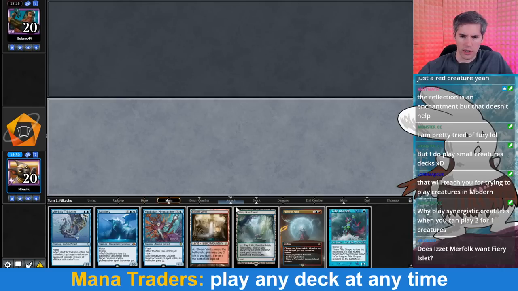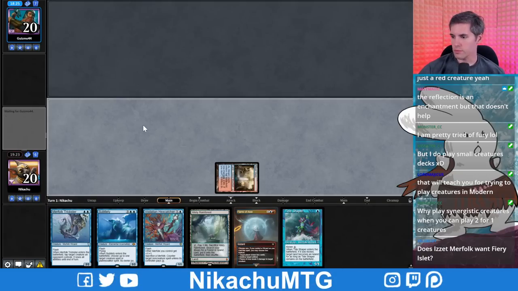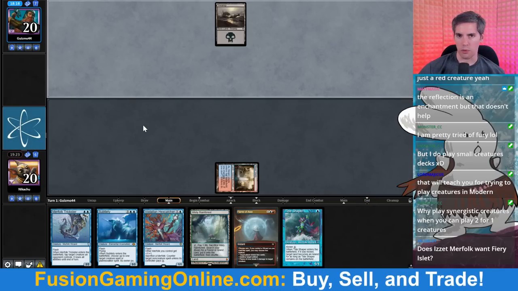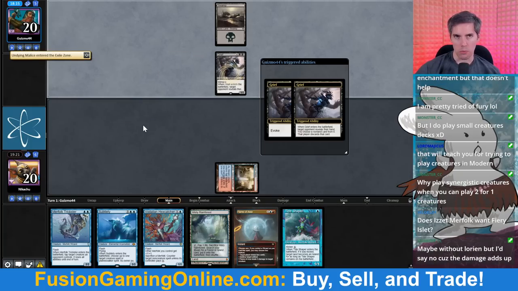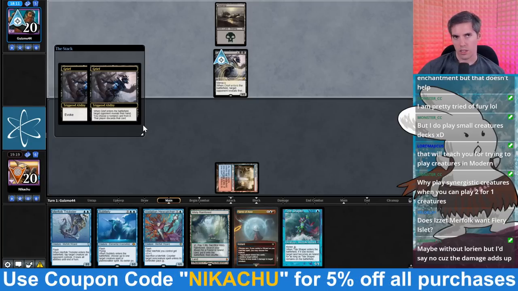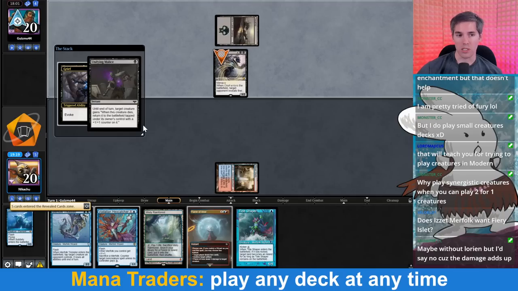With this particular hand, I guess I will do nothing. Steam Vents comes into play tapped. Is it Merfolk want Fiery Islet? That's possible. Especially with the fact that I'm playing Aether Vial, it might be worth it. Maybe it should have been the card instead of Spire Bluff Canal. The only issue with Fiery Islet is you take a lot of damage from that card. If you have 4 of them in your deck, you take an insane amount of damage in practice.